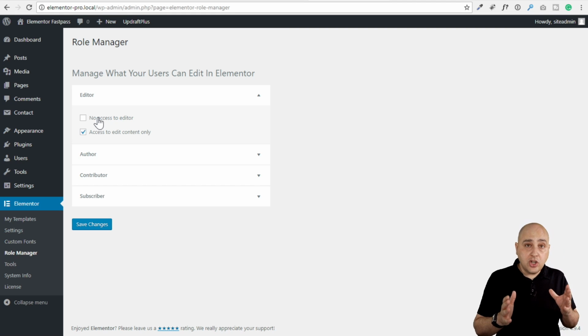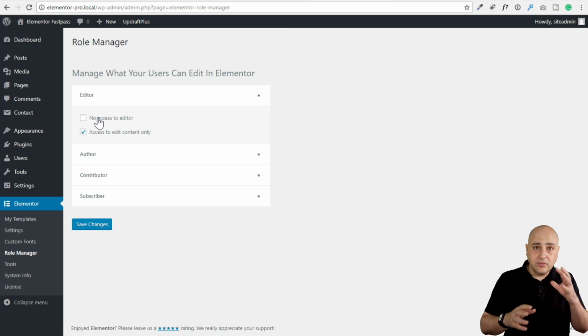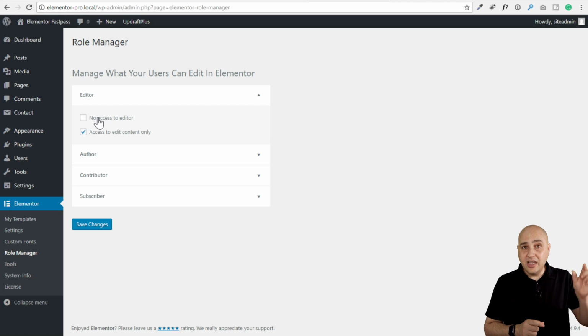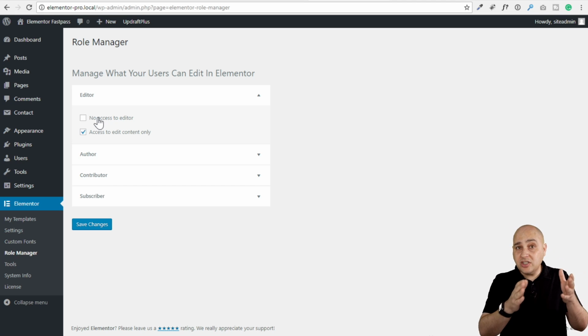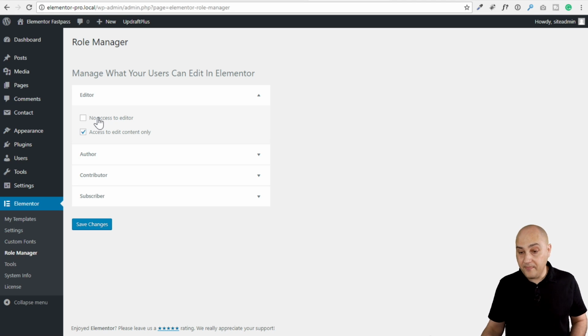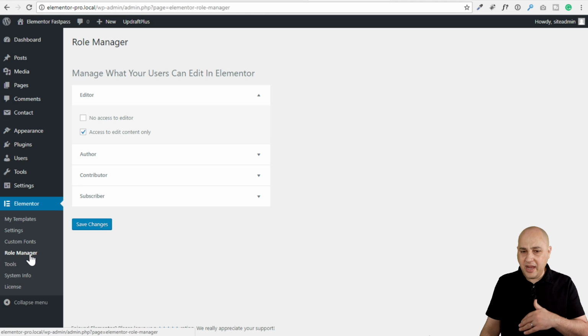only. So, you know, when you're in Elementor and you're doing your thing and on the left, you've got the Elementor menus, you have content, you have style, you have advanced. Well, essentially it's going to get rid of the style. It's going to get rid of the advanced and you're going to just have access to content for them. So that's what that is. Okay. So that's the role manager. It's pretty basic, very simple to implement. You could definitely test it. I probably should show you in this video, but we'll have a dedicated video for that in the future.